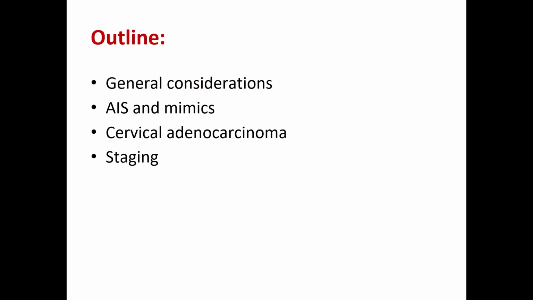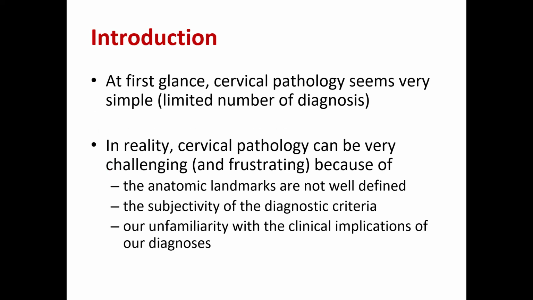We will start by general considerations. We want to talk about anatomy. We will talk about adenocarcinoma in situ, or AIS, and its mimics. We will talk about cervical adenocarcinoma and its classification. At the end, we will save a couple of minutes to talk about staging and what is relevant to staging of these tumors.